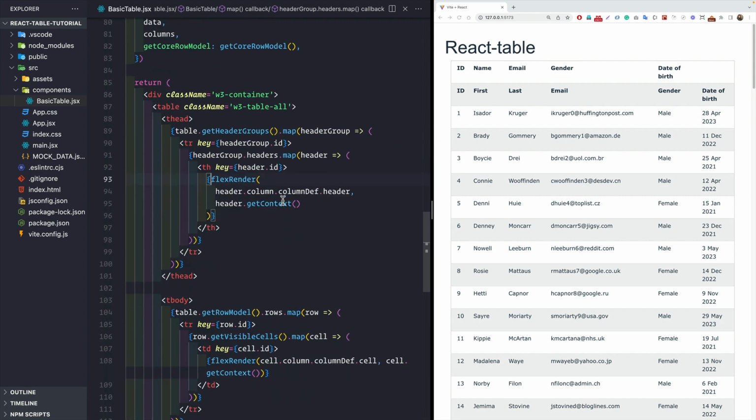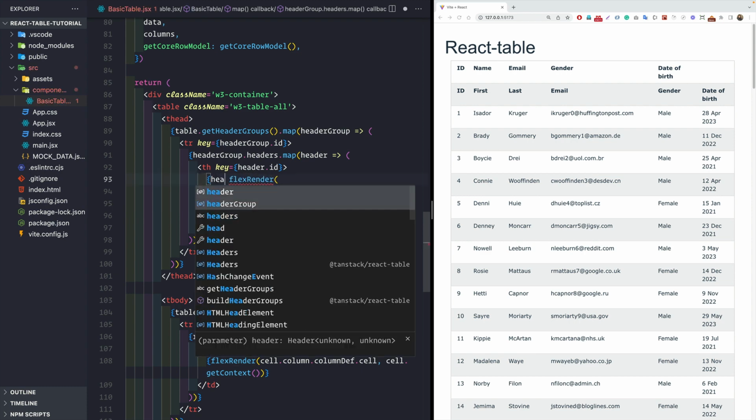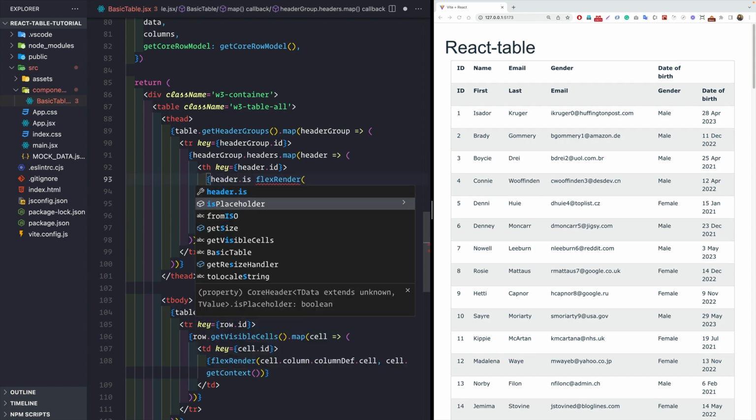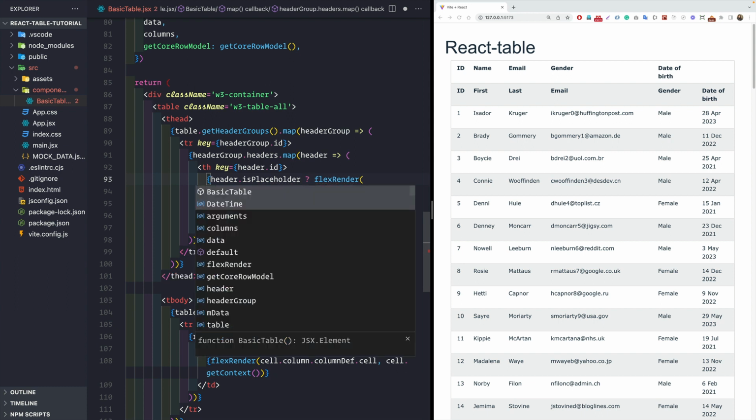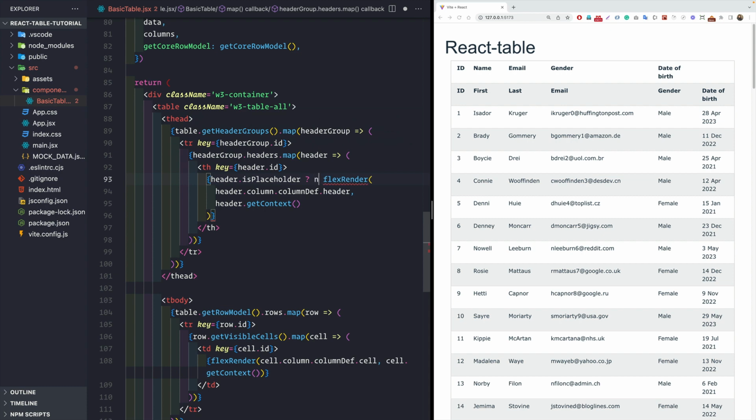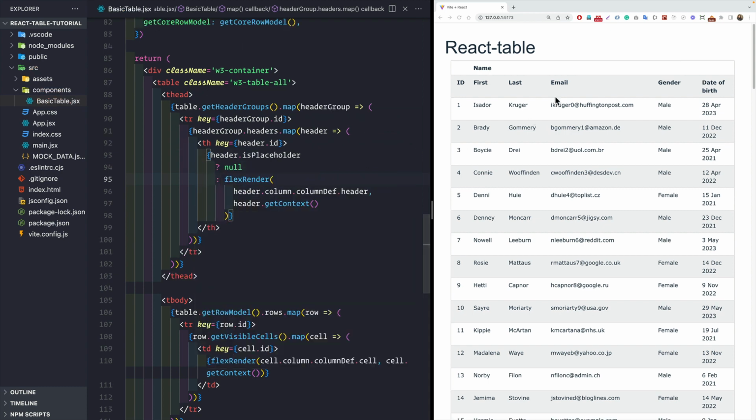Wherever we are rendering this header column, we firstly need to check whether the header is a placeholder, because when we define this header here, this is a placeholder value, and the email, gender and date of birth are again placeholder values. So if the header is a placeholder, we can simply pass in null here, otherwise we simply render out the things here.